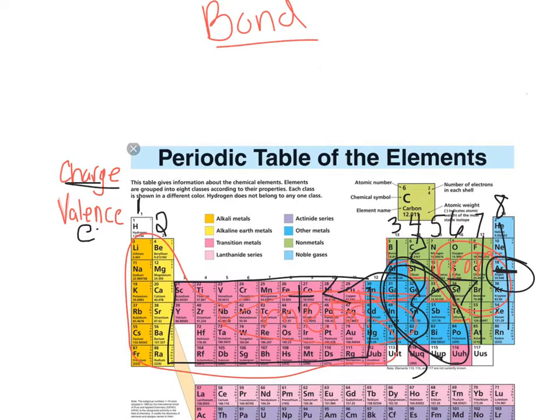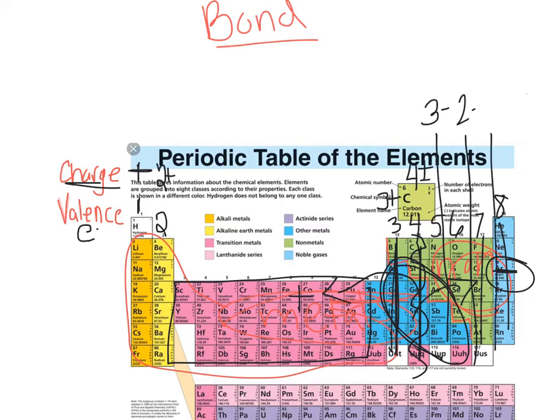Also is charge. Charge has to do with the electrons. Everybody in this column has a +1 charge. Everybody in column number 2 has a +2 charge. Everybody in column 13 has a +3 charge. Everybody in column 14 is going to be plus or -4. And then column 15 has a -3 charge, -2, -1, and the last column has a 0 charge. So we say 1 plus, 2 plus, 3 plus, skip, 3 minus, 2 minus, 1 minus, zip.